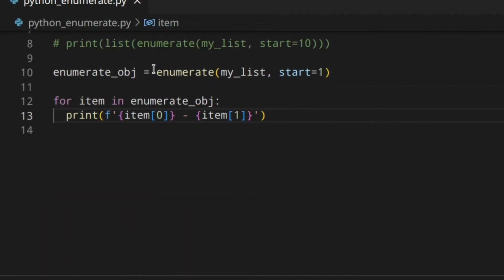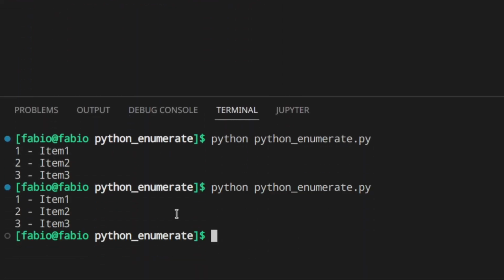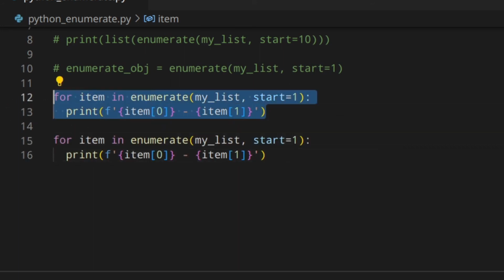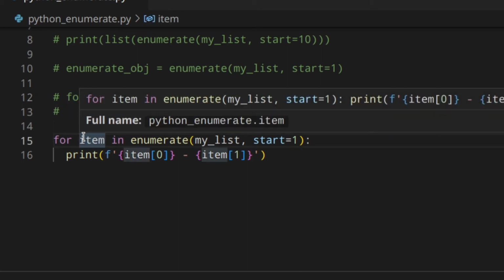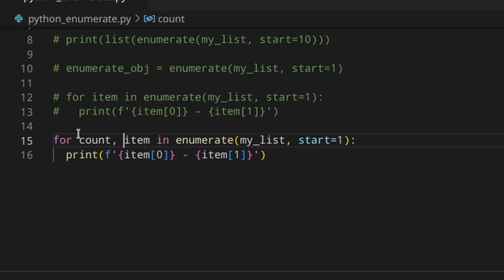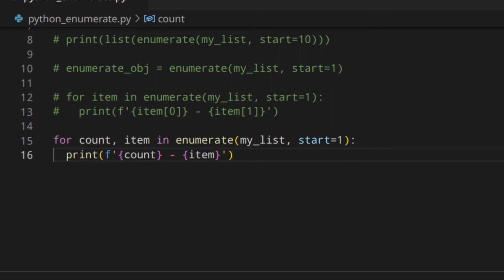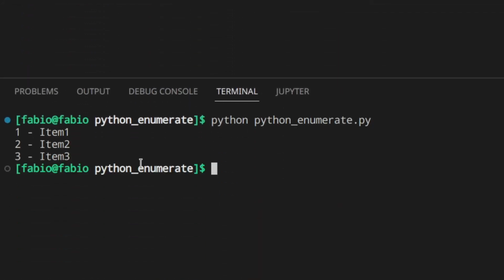Of course, you could use the enumerate call directly in the for loop instead of having two lines. So you can comment this out and just use that one, and it returns the same thing, okay? And of course, here, having the tuple, you can use tuple unpacking, also called multiple assignment, okay? So you can do something like, actually, let's copy that and do that. Here you can do something like count, item. You can just use the variables here. So this returns the same thing, as you can see.